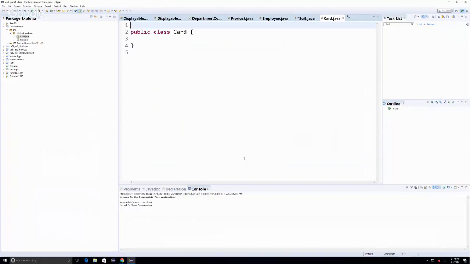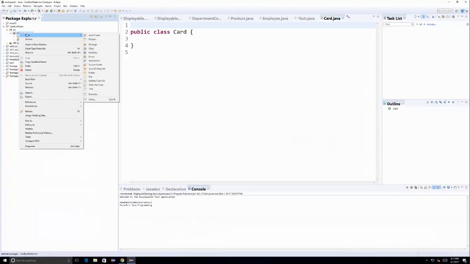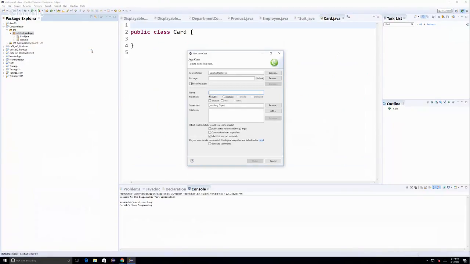It's a new class, not an enum, I said a class, right? So public class card, and no main, not in this one. If you want to set up the project, then go ahead right now and add another new class, title it main, and select the main method.